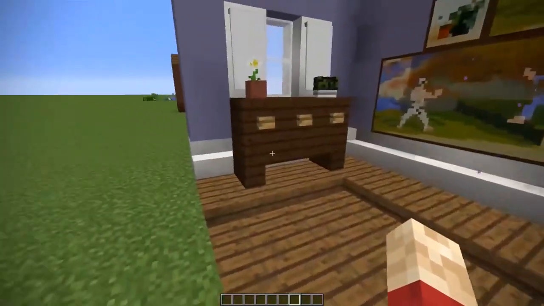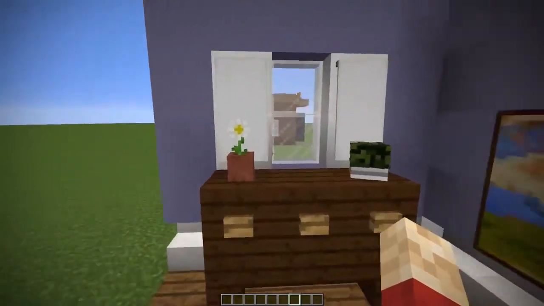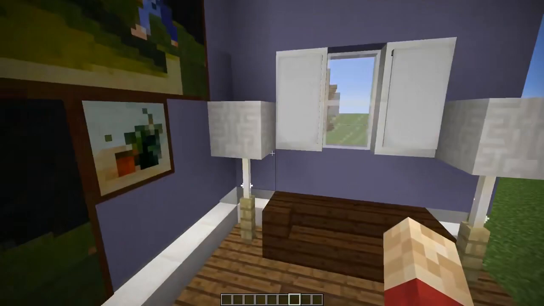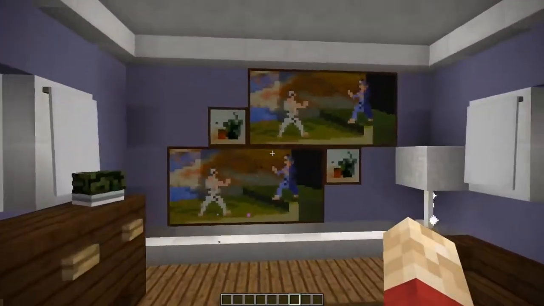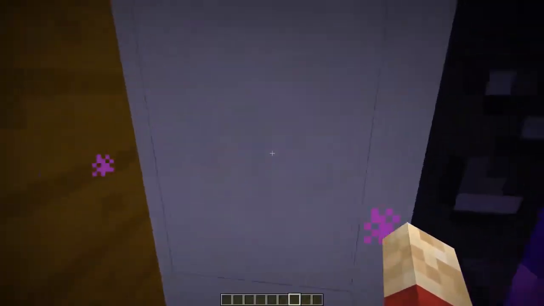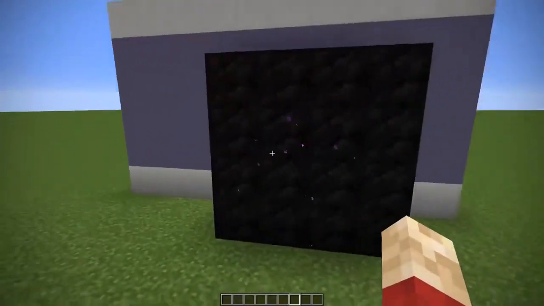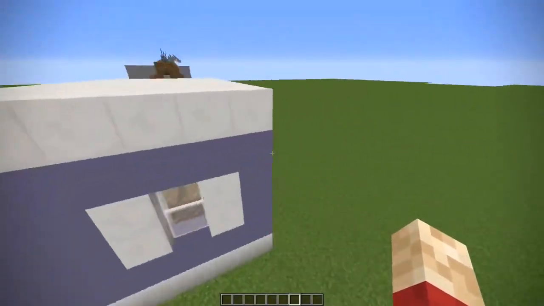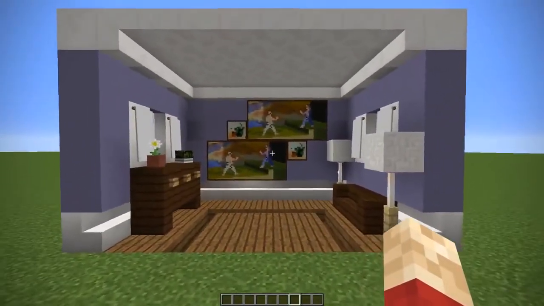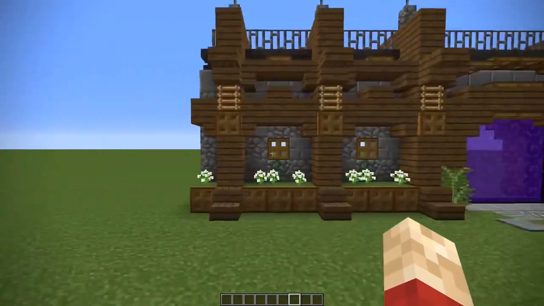We got another one. This is a living room with a nice cabinet and some custom heads, and this isn't really an interior video, but there's some really nice features in here that I feel the need just inherently to point them out, like the lampshades and all that kind of stuff. But behind the painting we've got a bunch of signs that are holding it up, and then a portal behind it. Like I said earlier, if you want to hide all of these particles, then you need to set the portal even further back, which means making the walls even thicker, which means even more pre-planning. So it's quite difficult, but doable.